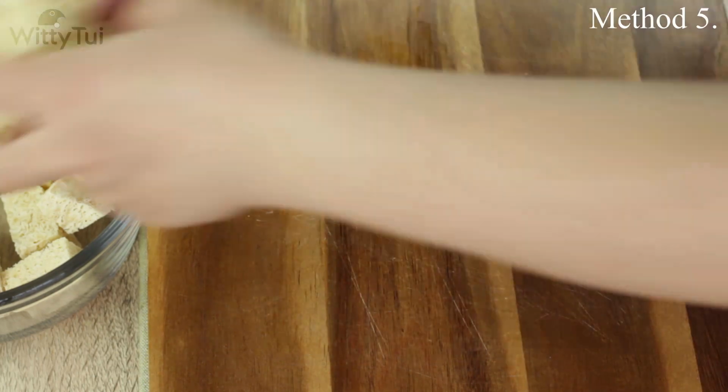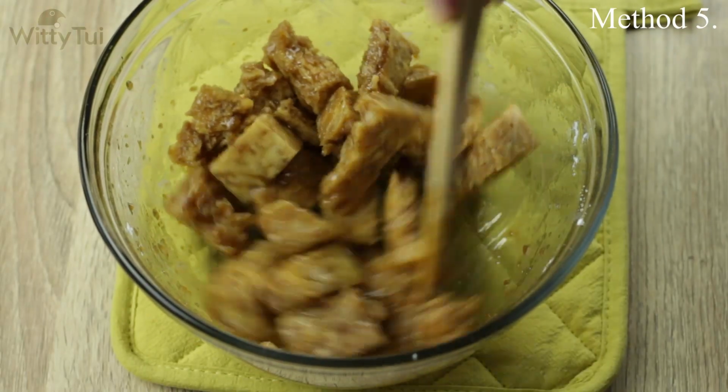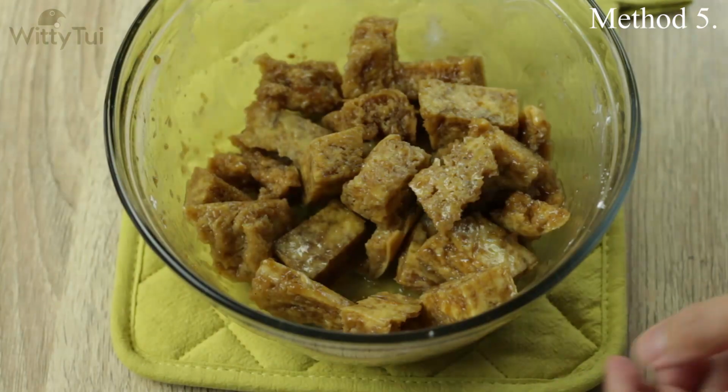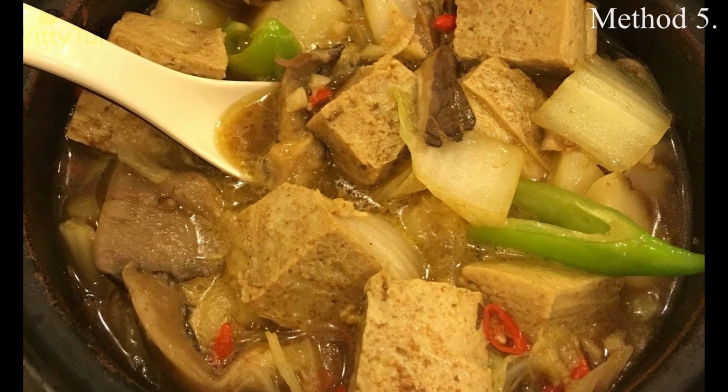My grandma and my mom used to freeze tofu a lot in winter by just simply leaving it outside the window overnight, then added into casserole with vegetables the next day. They were like many little soup pockets, so satisfying when biting into it.